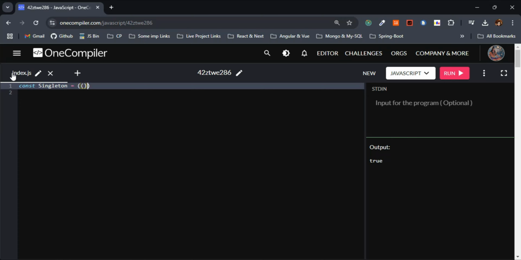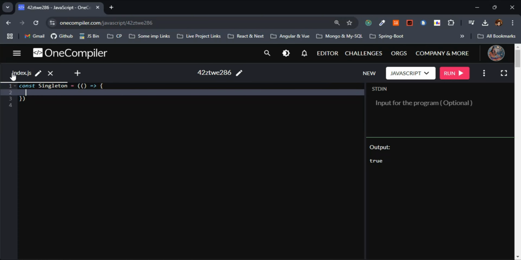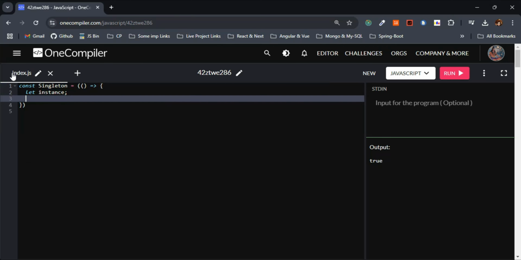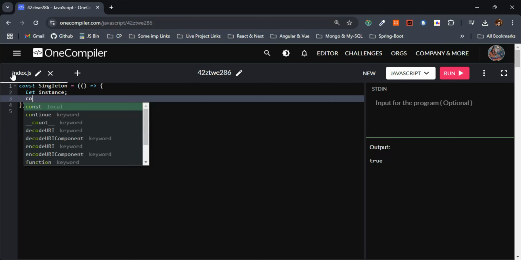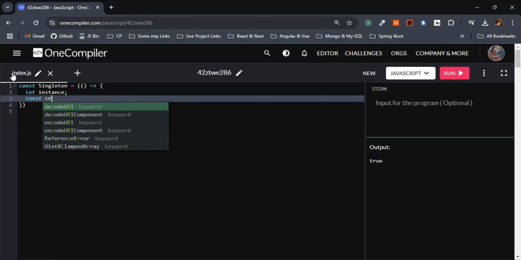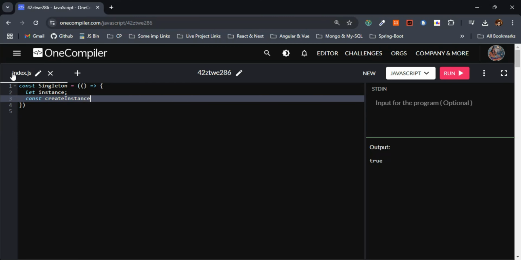Here I'll be making one more set of braces. Let me create the variable instance. Next, let me create one more function, and I'll name this one createInstance.